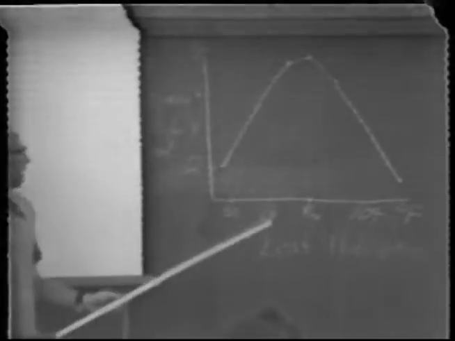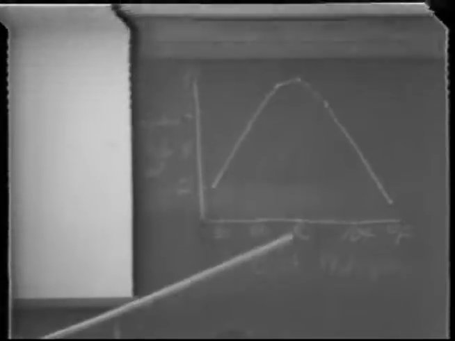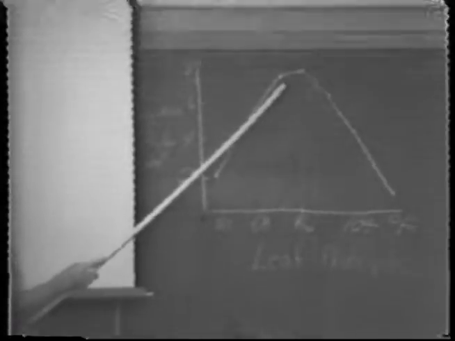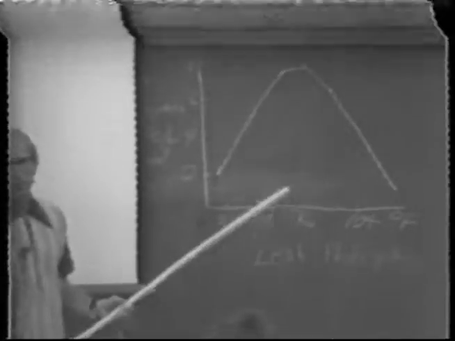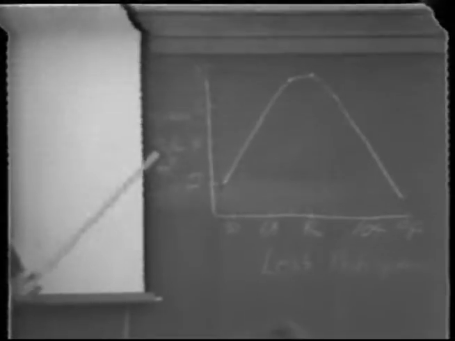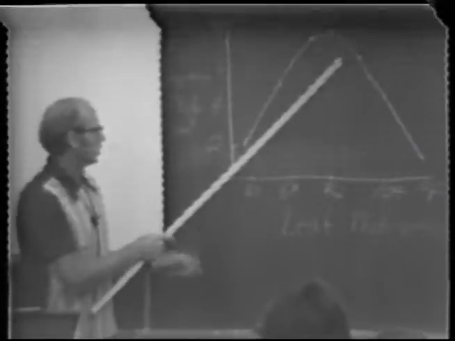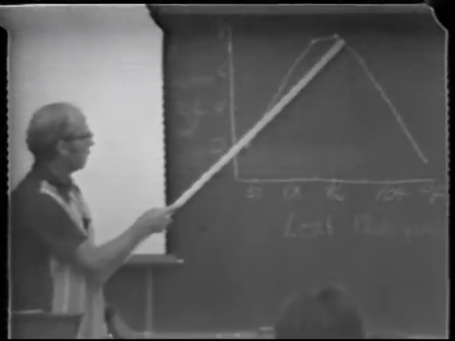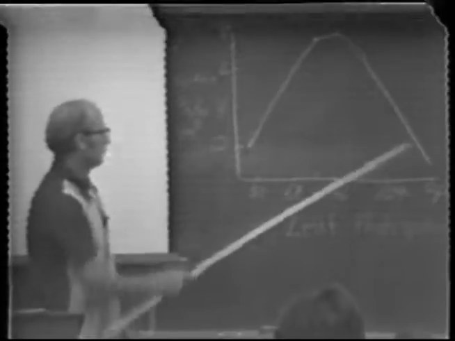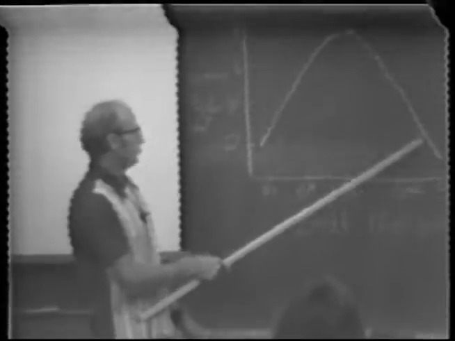And you see that the maximum rate of photosynthesis is reached at about 77 to 86 degrees Fahrenheit, corresponding to 25 to 30 degrees centigrade. And then there's a very sharp decrease in photosynthesis when you go above 90 degrees, and by the time you're up to 104 to 114, you're indeed at a very low rate of photosynthesis.